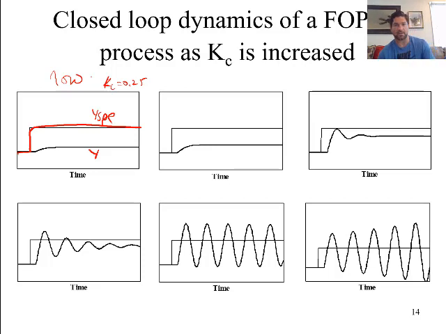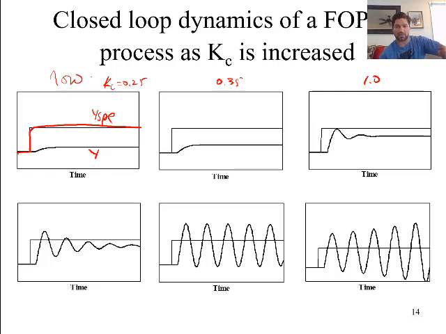We'll just say here Kc was 0.35. You can see that less offset, faster response. Increase it to maybe, in this case, 1 or some value. This is now beyond critically damped, but it doesn't have any overshoot. You can see there starts to be oscillations that occur for the process. And then we have sort of ringing, so we have oscillations that don't damp out very fast.